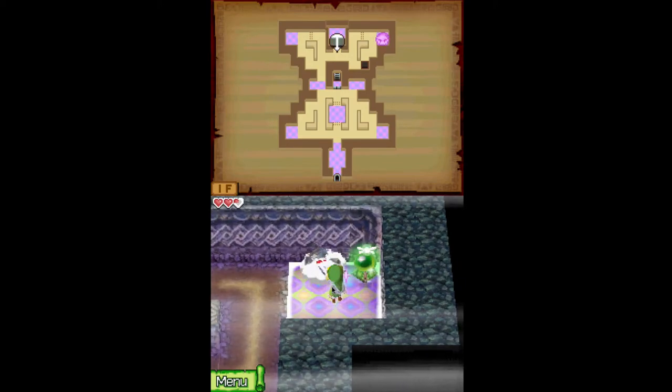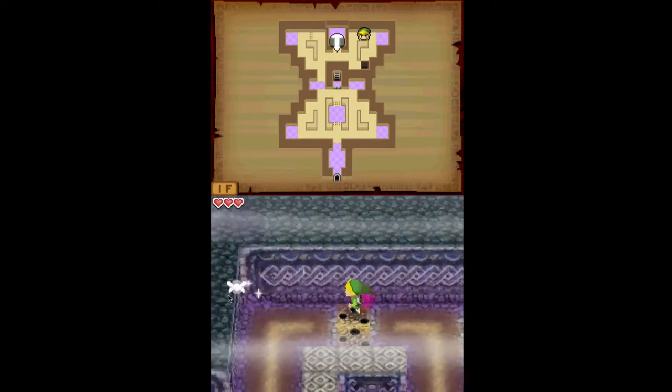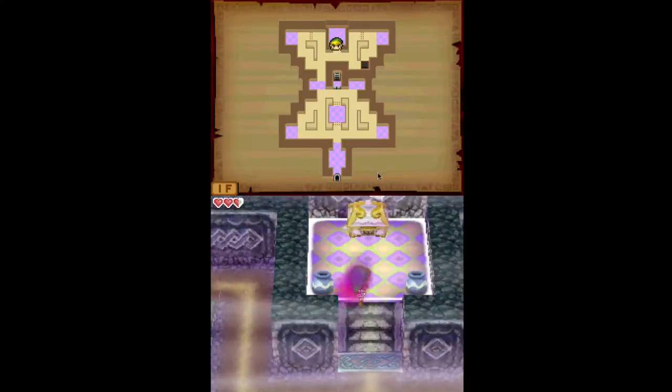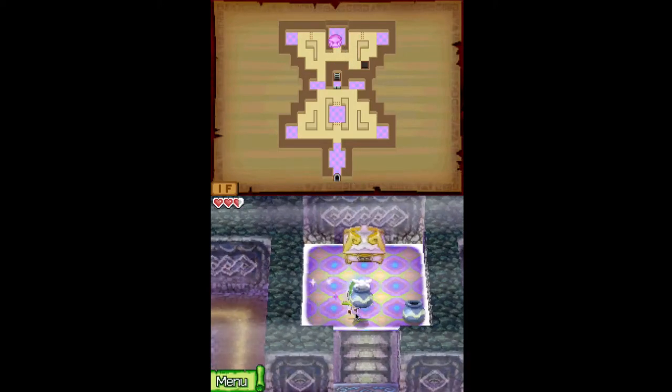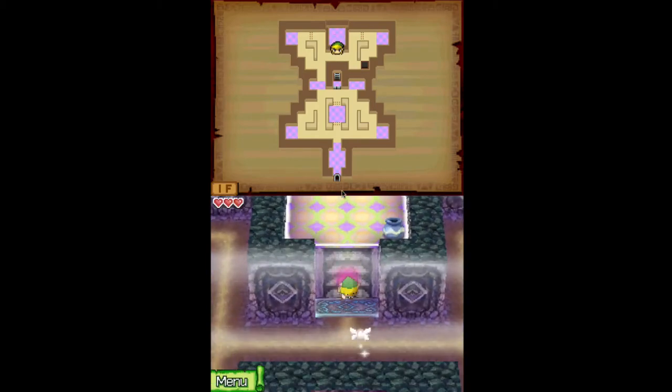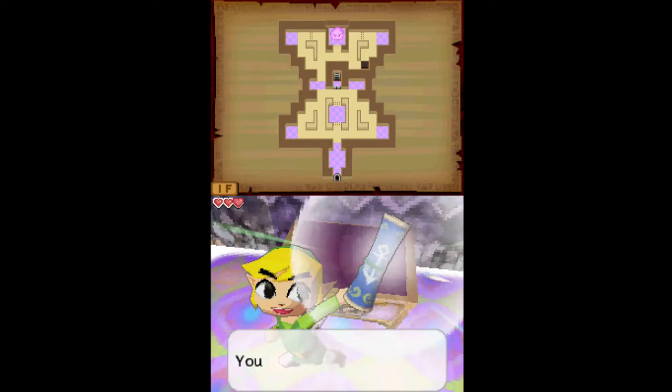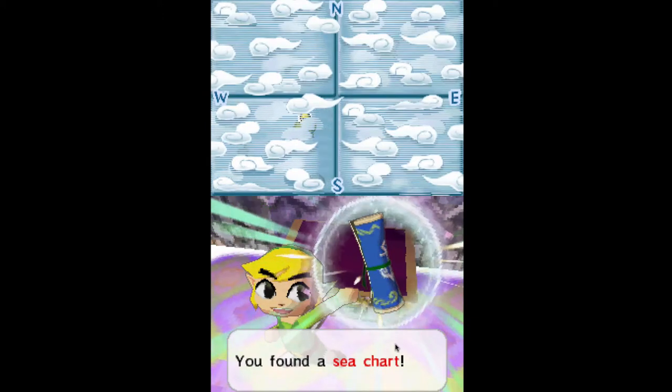Okay, I need help. Give me help. Thank you, pots. I like pots. Pots are nice. Give me help, pot. You're a nice pot. Pots are good friends. Okay. Woo! Yeah, buddy.